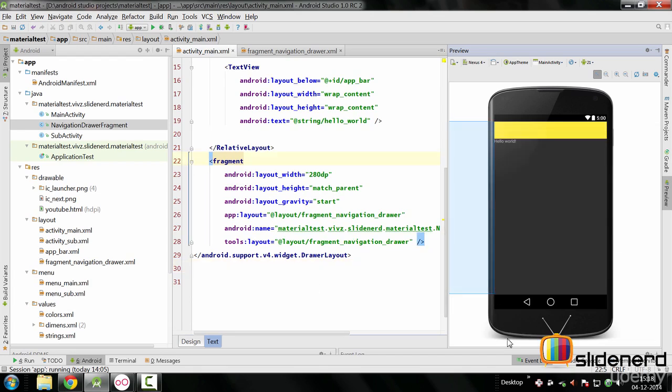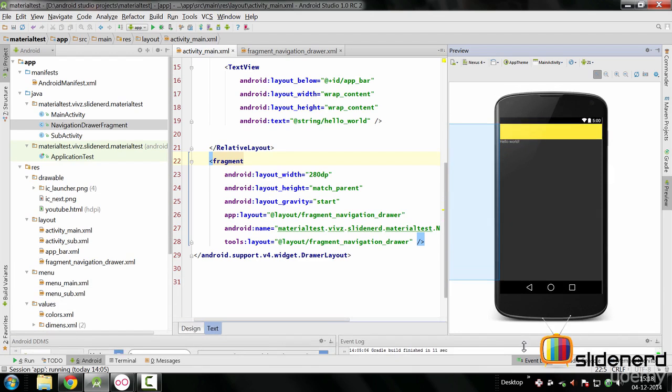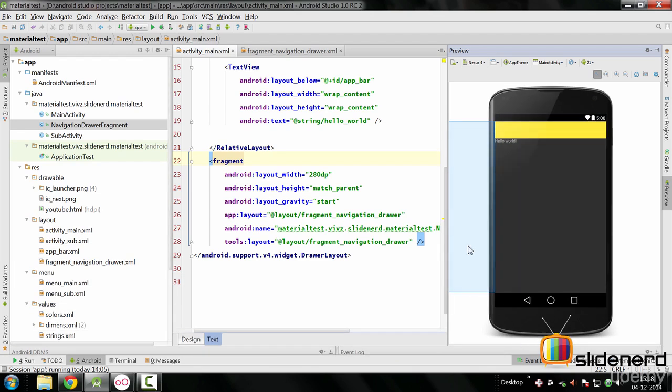Now if you notice this image here that we have, you will notice that this area is clickable here on the left side. I have specified an Android layout gravity of start to indicate that this part is going to be here at the edge of the screen on the left side over here. And if you see, when the app starts, when you swipe the screen from left to right, this part here is going to slide inside, which is how you see the navigation drawer in action.